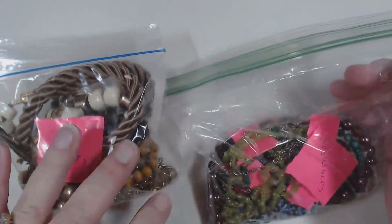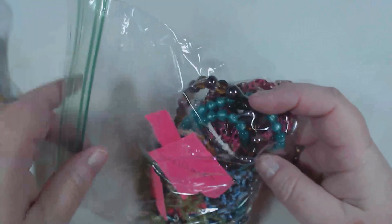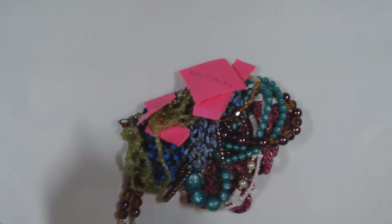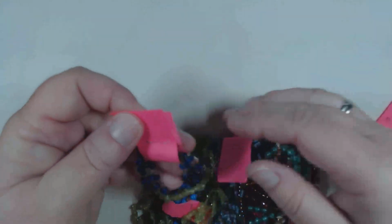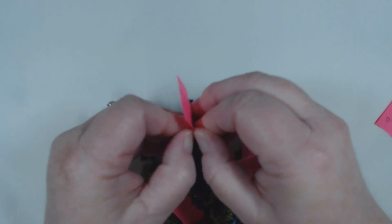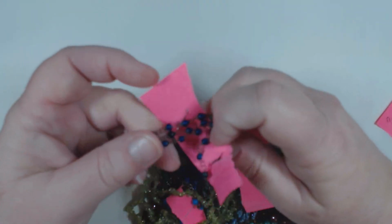Okay, now that we've got the earrings out of the way, let's get started on some fun. All right, this one says necklaces. Okay, this is probably, here, I'll put that over there. Pick up the camera. She's so cute, look at this. Okay, let's open this up. I'm assuming she did this to keep these from getting tangled again.